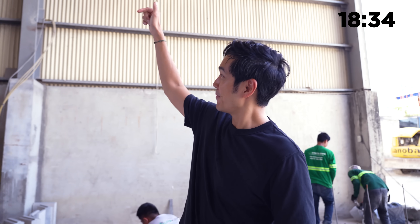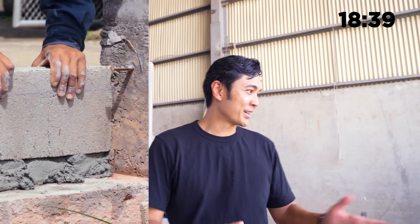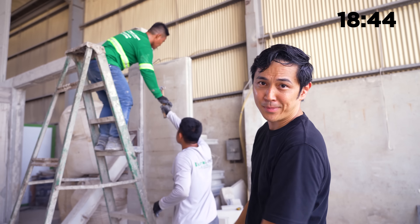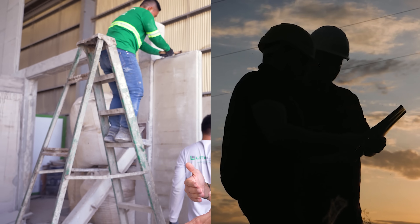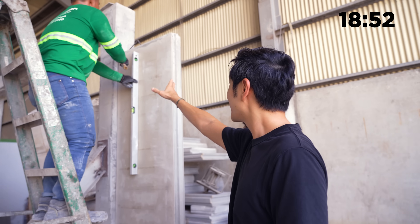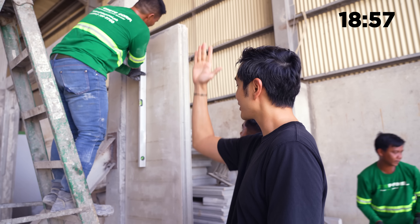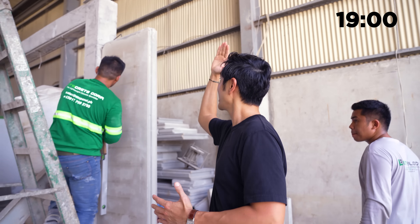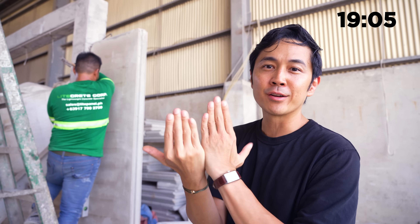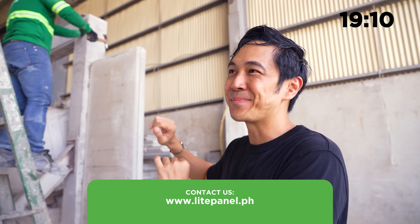Kuya Undoy is just doing a pin again on the top portion. This product is fairly new compared to holoblock, but if you order from us, we have a specific team to make sure you're successful in using our product. Right now we're just checking the bubble to make sure everything is aligned — a few knocks on the panels to make sure it is as straight as possible. When we connect panels, there are also rebar pins for added shear reinforcement. If you're interested in those studies, you can contact us using the details down below.